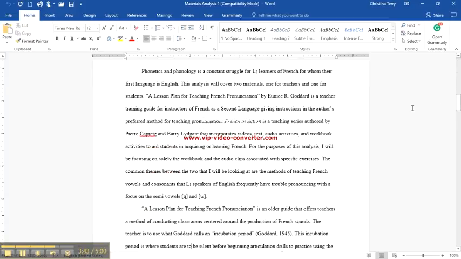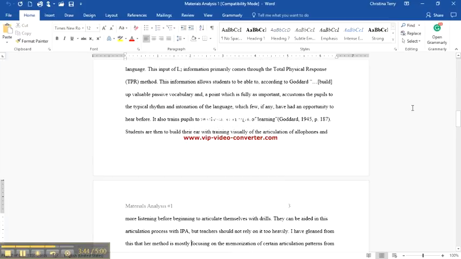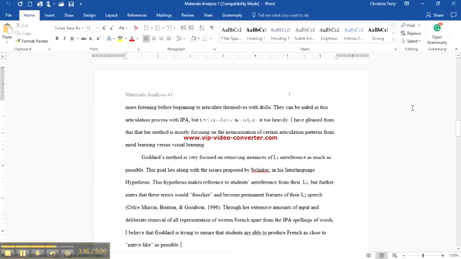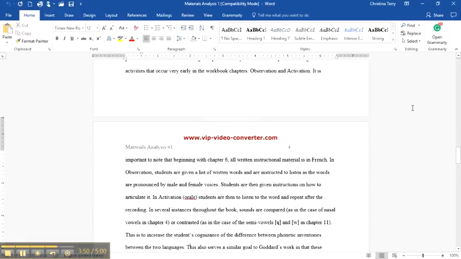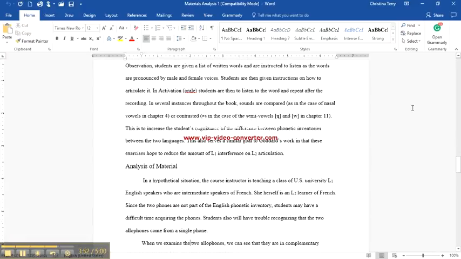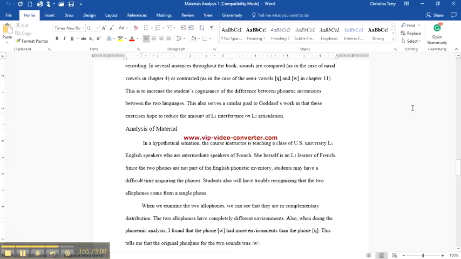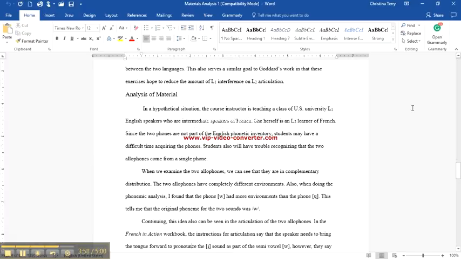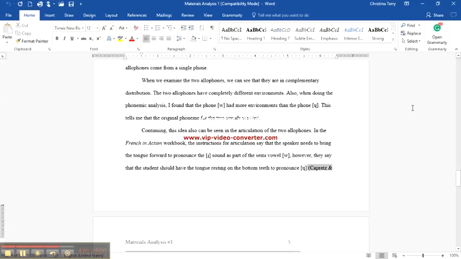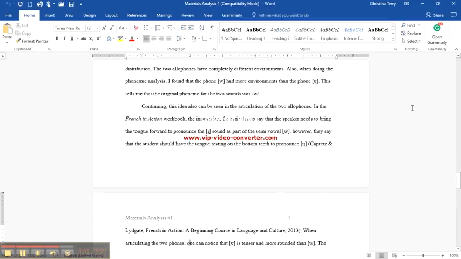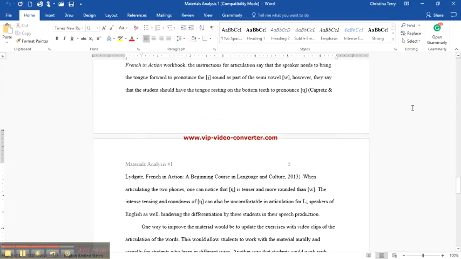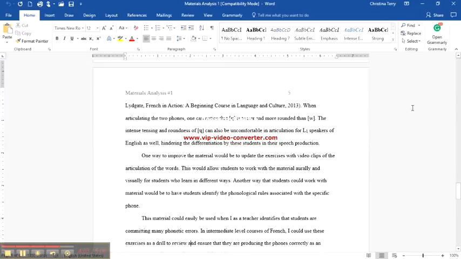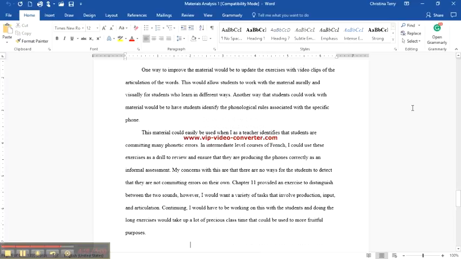And you can see where I just start typing my paper, and then I just keep typing my paper, and then there was another section, and this analysis of the material was what my professor asked me to do, so I just gave it its own section title. You can ask your professor if she or he wants that to be in different sections, or the paper just to be in one long continuous paper.